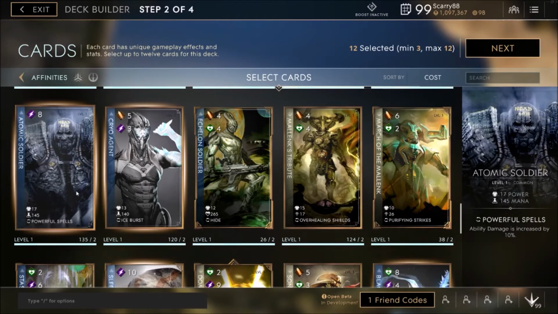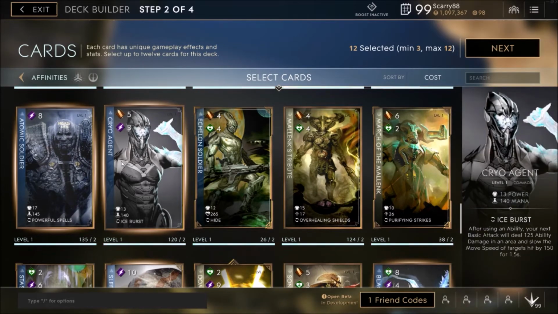Next one, Ability Armor. So this is where your damage is, ability damage, sorry. This is where your damage is coming into it. Ability damage is increased by 10%. So this is late game, you're going to be doing a lot of damage. Also gives 17 power and 145 mana. So as well as giving you some ability damage, you're getting a lot more mana as well. Really good card, that, for all casters, I would say.